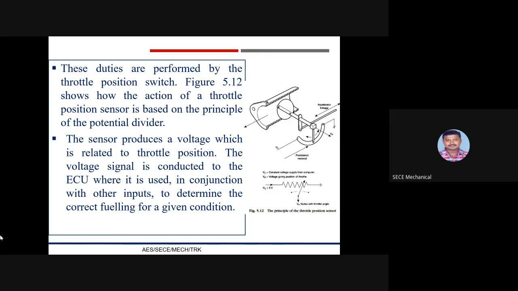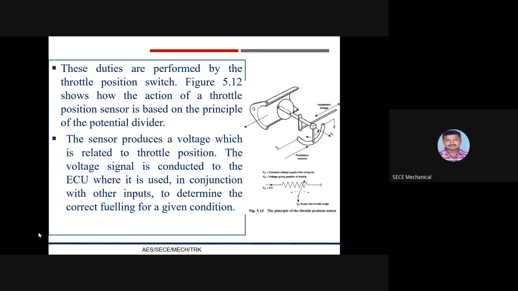So the application: this sensor gives the engine control unit information about the position of the butterfly valve, and it is used to detect the idle position and the wide open throttle state of the valve. When the valve is in the idle state, the output voltage of the sensor is below 0.7 volt. When the full load state is detected, the output voltage of the sensor is about 4.5 volt.